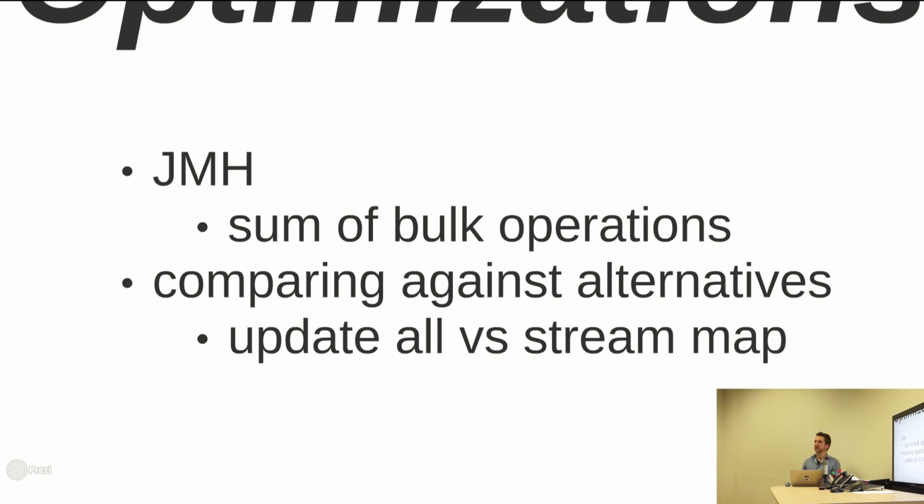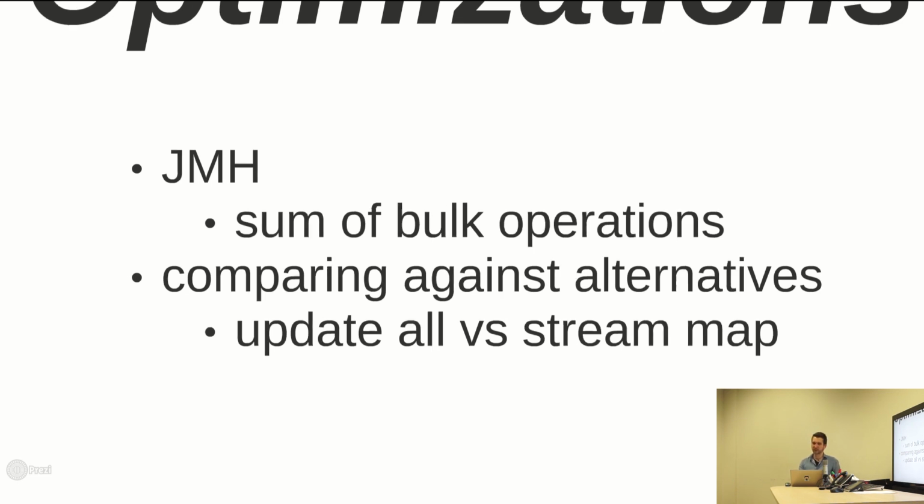And lots of small details like this that you only see once you get your hands dirty and start optimizing these things. As I said about bulk operations, if you update one element one by one, it's difficult to compare it against a mutable alternative. It was a lot slower compared to a mutable array list, but we're not comparing the same thing. However, if we compare it against Java 8's stream API's map function, which changes all the elements one by one and returns a new value, which is actually the same thing as our vector does, our implementation turned out to be 2 to 3 times faster than that. It's probably because Java's stream API is lazy.